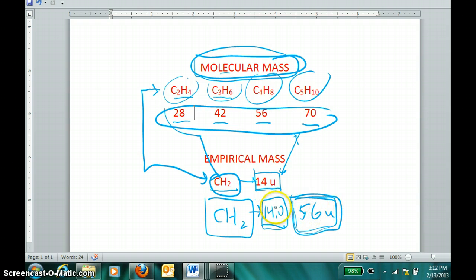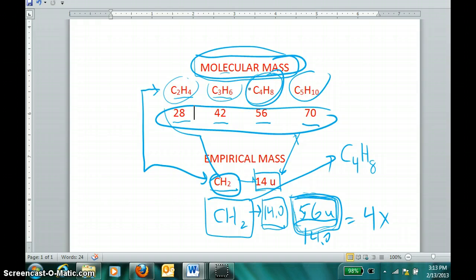Now, sometimes it might be the same, but that is a multiple. That's 1 if the molecular mass and empirical mass are the same. And that's trying to tell you that the empirical formula is the molecular formula. But in this case, since the molecular mass is 4 times bigger than the empirical mass, it means that whatever the molecular formula is, there are 4 times more of each atom. And so I would simply increase all the atomic numbers by 4. And we're clearly talking about butene.